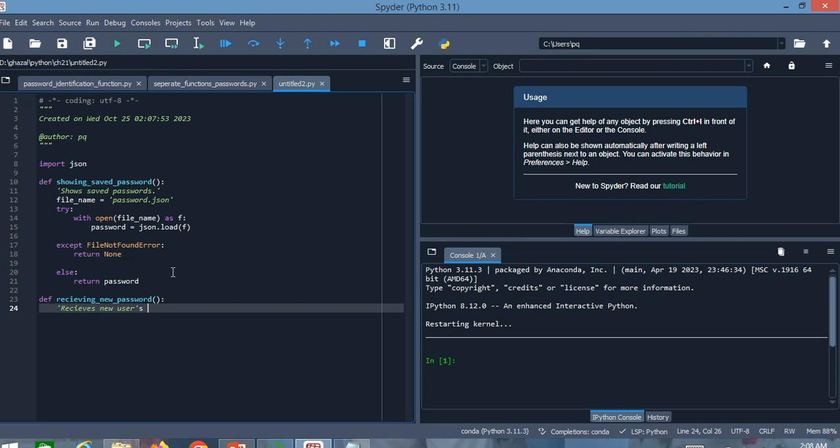This function receives new user's password. Remember how we could have some characters like these in our strings, put a backslash and have the quotation, an apostrophe actually. Users' password. Okay.